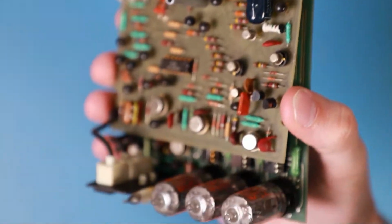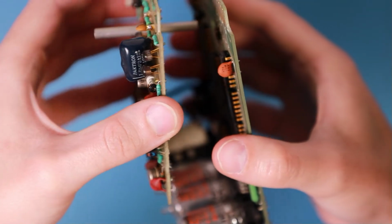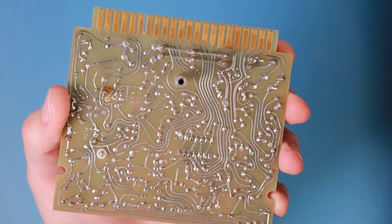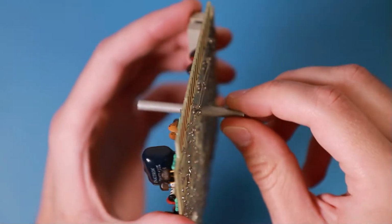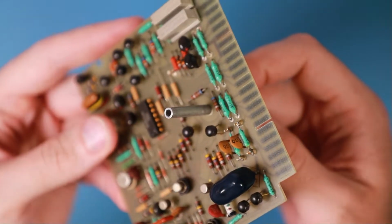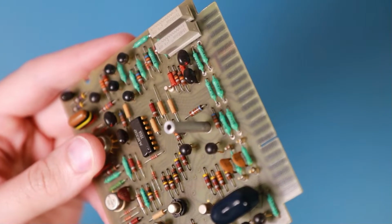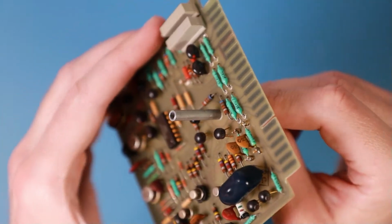Let us come to the other two PCBs. So now I can take them apart. It's interesting how this small aluminum rod is really tight fit into the board. I can wiggle it a little bit, but it's not moving up and down when I press on it.